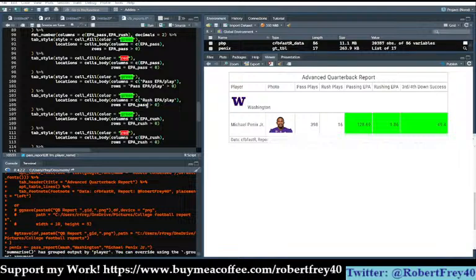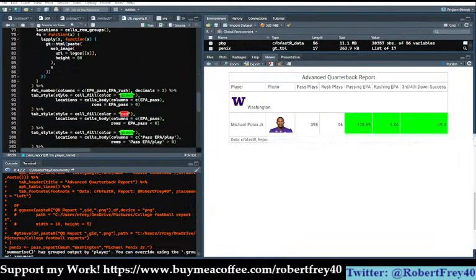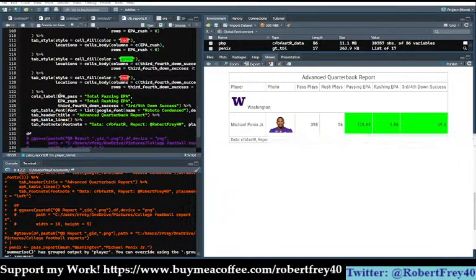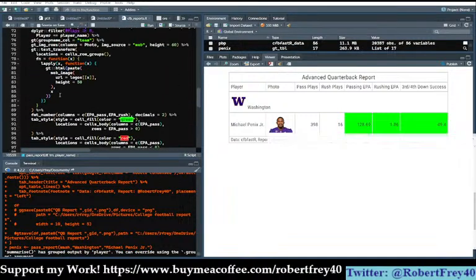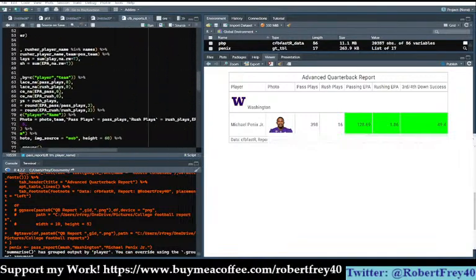And rush EPA per play greater than 0, so that way we can get those in there. So rush EPA per play greater than 0. EPA rush. Total passing EPA.